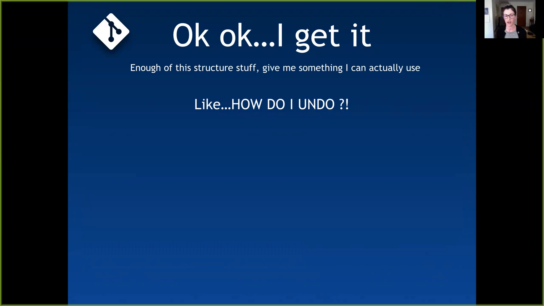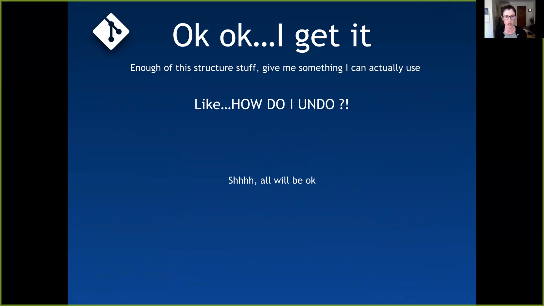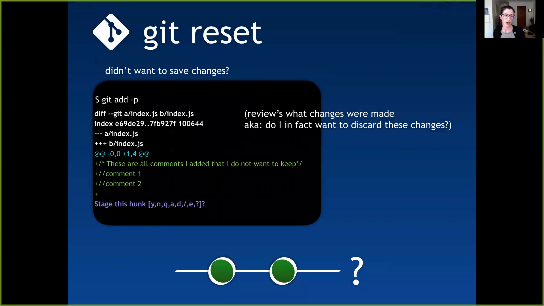Hopefully that gives you a decent grasp of the structure of Git. Now let's look at a specific command — I always wanted to know how to undo things, and thanks to the Git file structure and version control system, it's no big deal. Depending on where you are — whether you've added or committed files — the commands will be a little different. If you've staged a file with git add but want to unstage it to make additional changes, running git reset takes those files from staged back to unstaged.